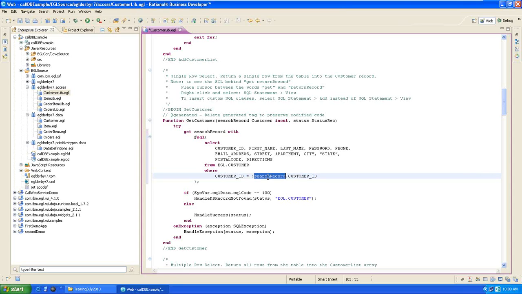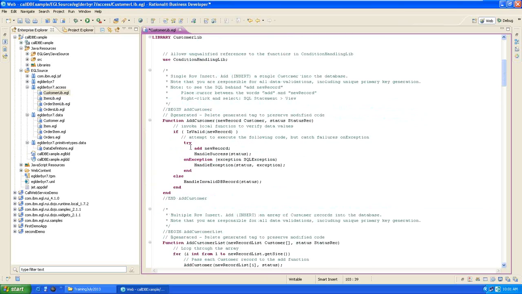So we are not using the complete record, but only one value inside of this record, and this search record is applied as an input parameter to this function. So this is an example of using a host variable.